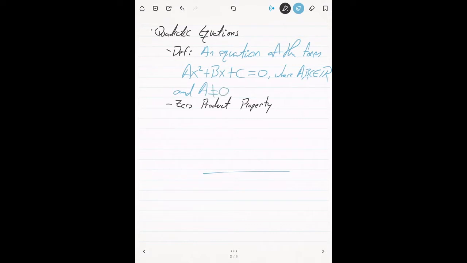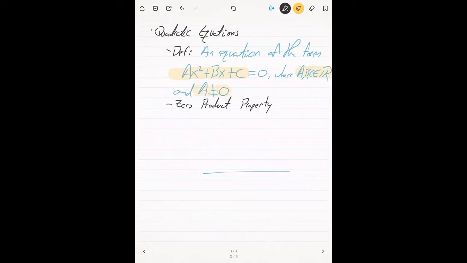So take a minute and make sure that we're able to understand what this is saying. A quadratic equation is essentially a degree 2 polynomial. You'll notice that when we work with this equation, we have a degree 2 polynomial. This trinomial here is what is being set equal to 0. A, b, and c are all just regular numbers, any number on the number line. But it's important that a is not equal to 0.